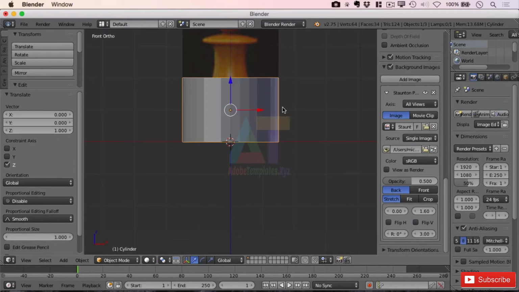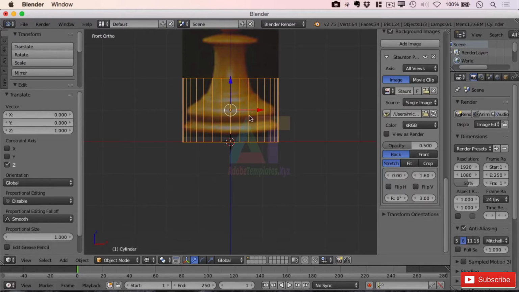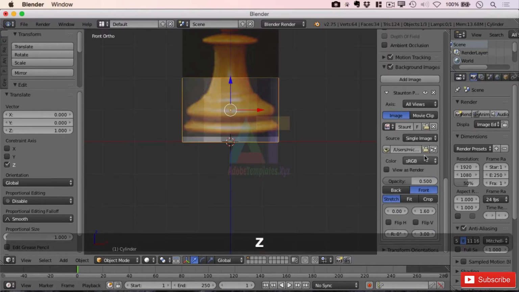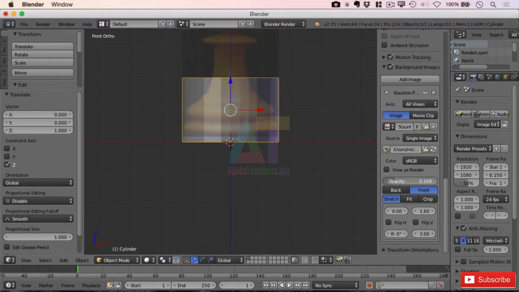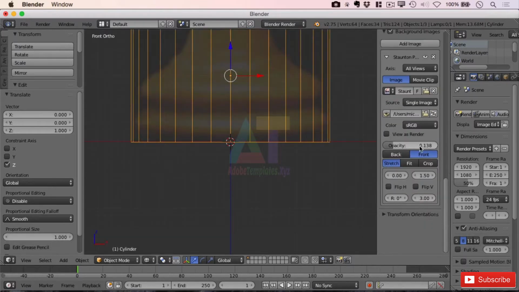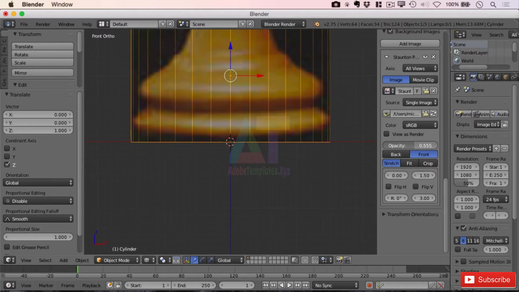And I'm going to change to wireframe mode so I can just see our image behind, because otherwise I can't see the image. It's as simple as that. Or I could put it in front, of course, that would help. And change the opacity, just turn it down a lot really, so I can just see where it is. Now I've cropped these images for you so they're nice and easy to look at. Let's just turn the opacity up a little bit more. Yeah, that's pretty much on the base, so I'm happy with that.